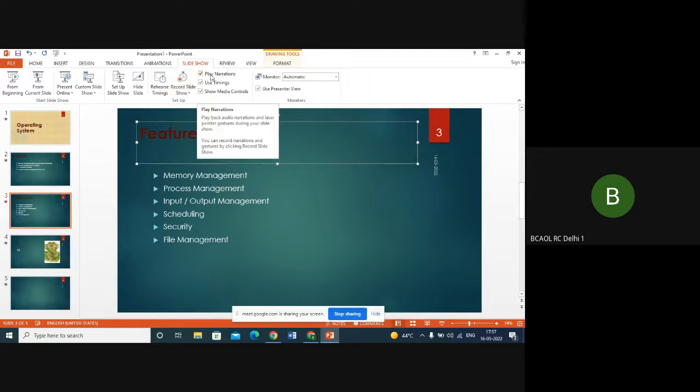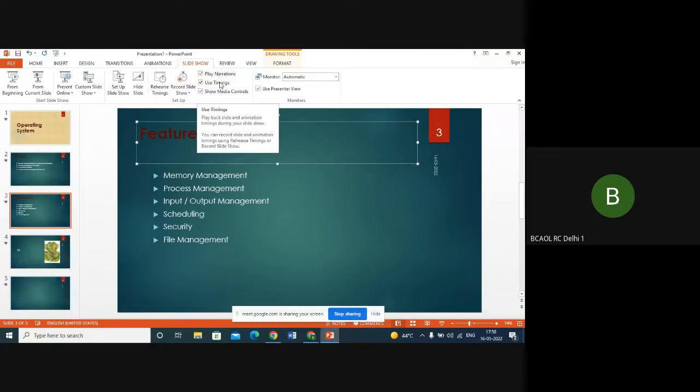Then by default, play narrations, use timing, show media controls, these are all on. Play narration is playback of audio narrations and laser pointer gestures during your slideshow. So if you have those things on your slide, it will play, right? You can record narrations and gestures by clicking record slideshow. So that is another option.